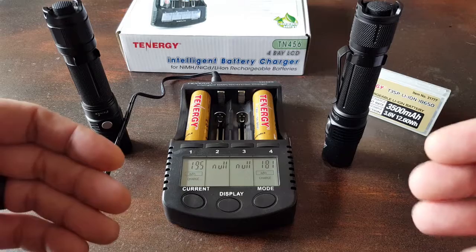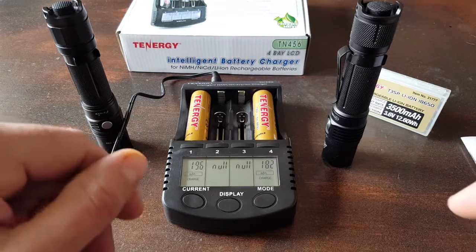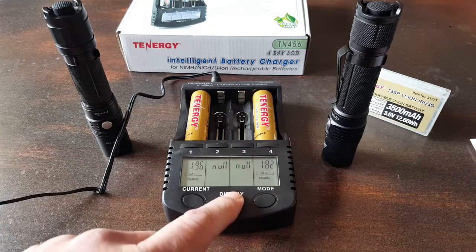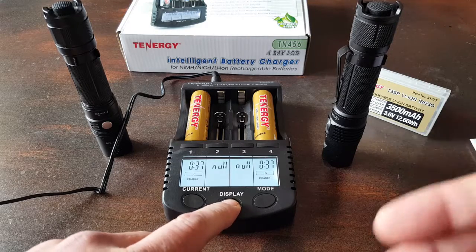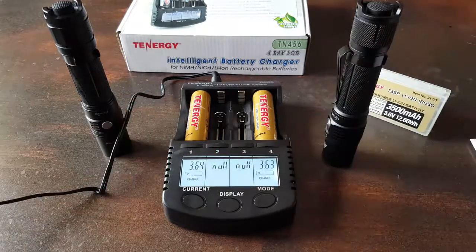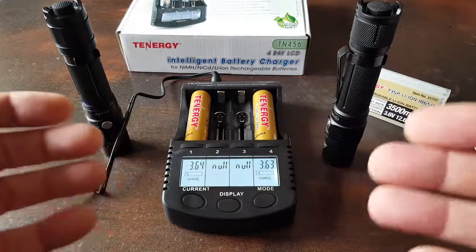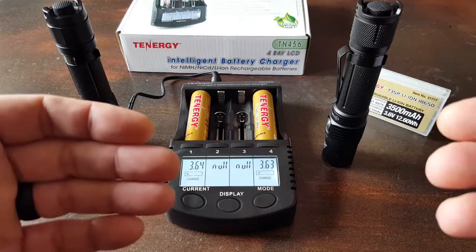There's a lot of information to list, so I'll go ahead and put that on the accompanying blog post — make sure you check that out for more detail. You have a backlit display that shows all sorts of information from the impedance to the charge time to the voltage. The beauty of this whole setup is that your batteries get tested and you know if everything's good to go, because the charger's going to tell you — and that takes the guesswork out of it.